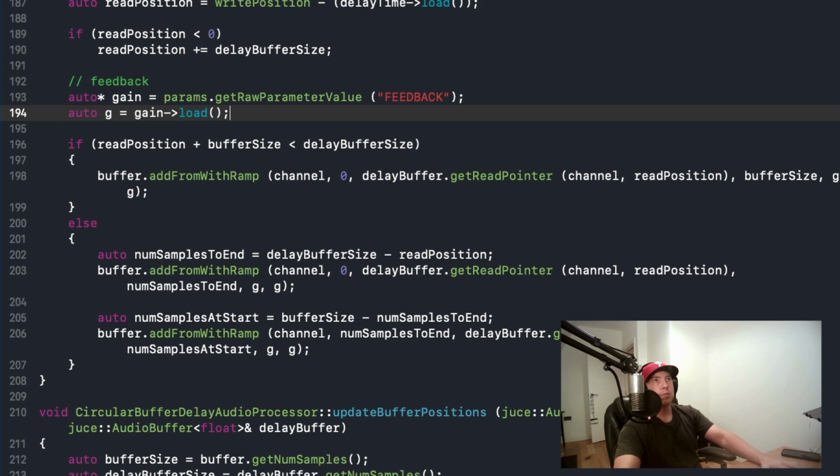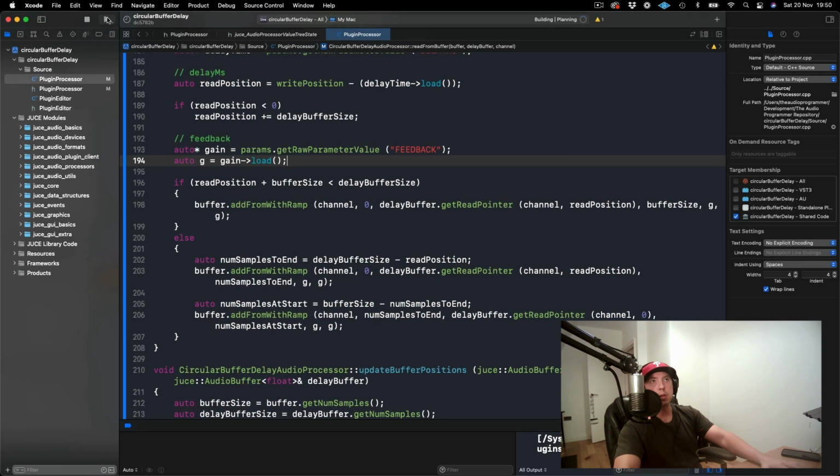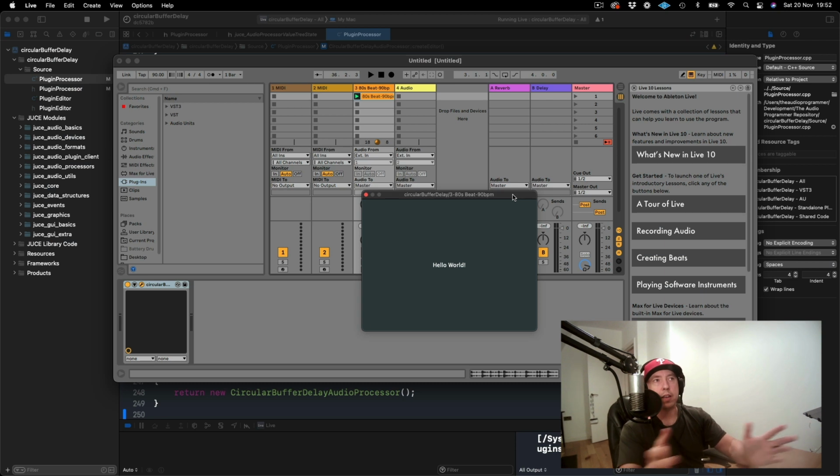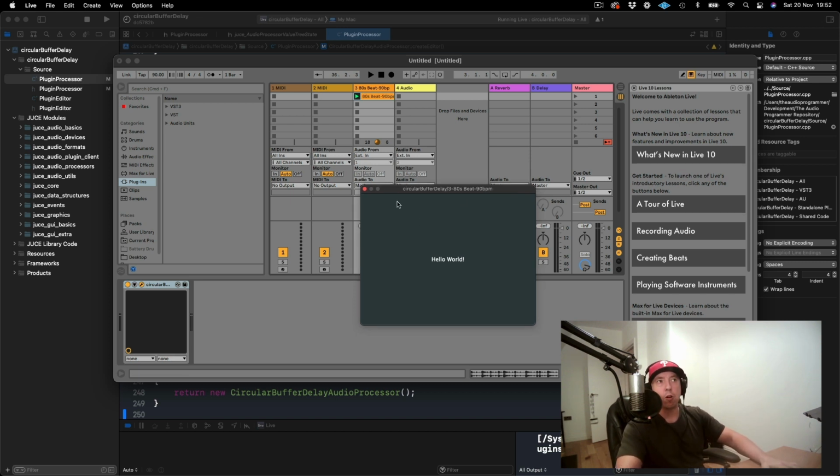Okay, we should be fine. So let's just build this, make sure that this actually builds okay. Okay, and here we are in Ableton, and we can see that everything is loaded fine, but we see that we don't have anything yet for our UI. So normally this would be the part where we go into our plugin editor and we start creating sliders and dials to control our parameters, but I'm actually going to show you a little secret. There's a much quicker way to do this where you can prototype one of these plugins very quickly.